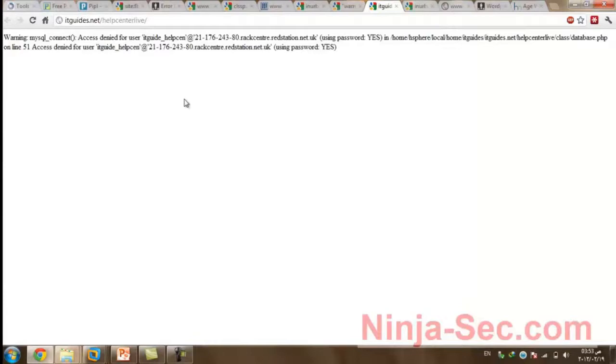Try this one. Okay, we found that there is an error warning: mysql_connect access denied for user. We found the user here, and we found the host name, and we found the directory.